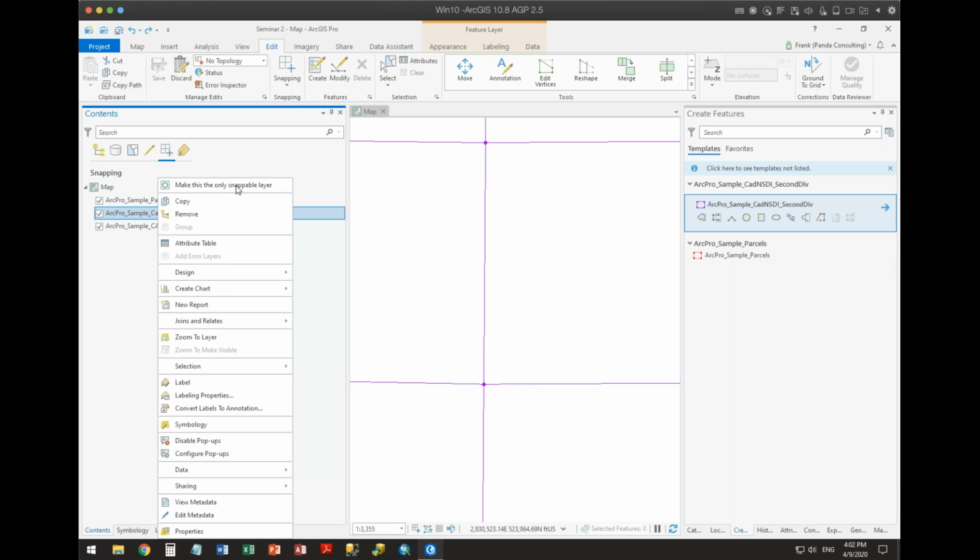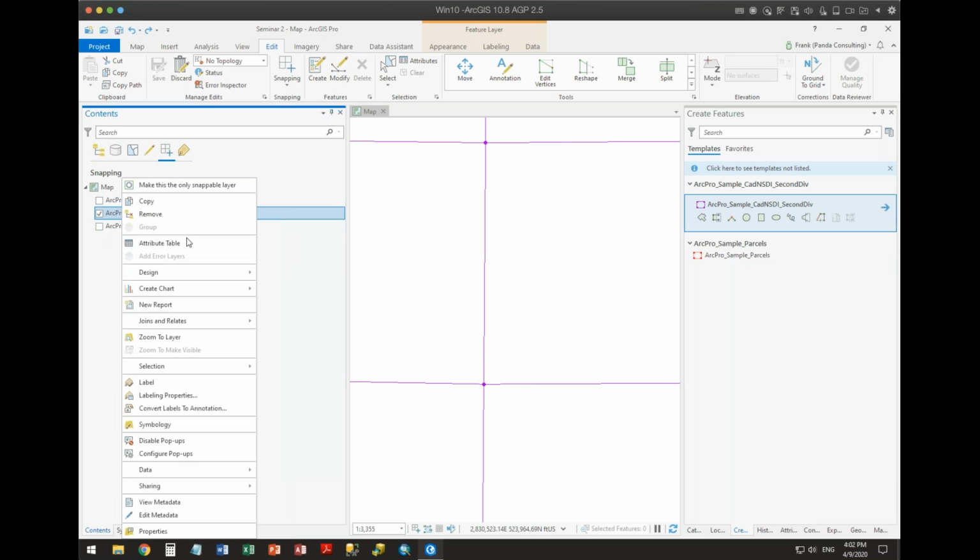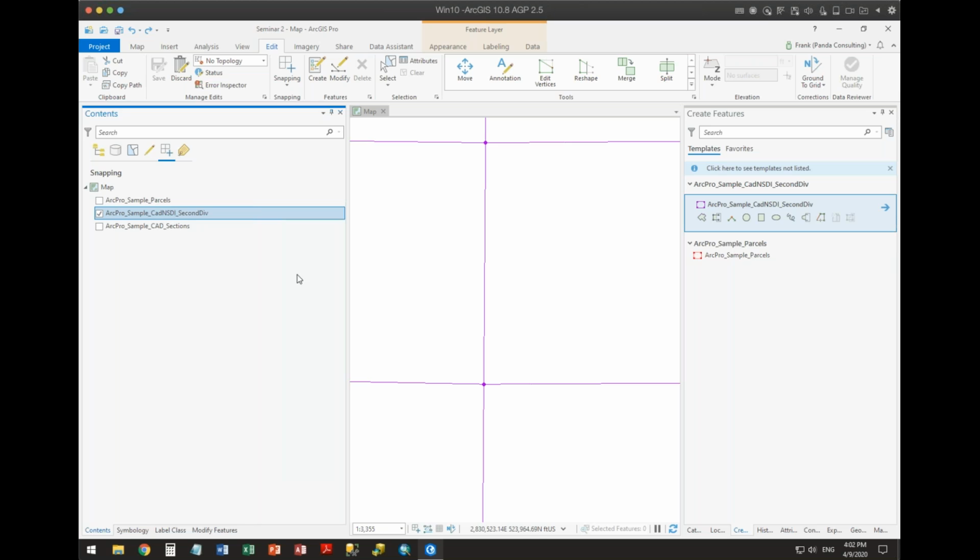So when you set the snapping there on the table of contents, wasn't there more you could do there though? Like you could determine whether a layer was snappable or not, but then could you set some constraints for the snapping in there? No, you can set it so that you can make that the only snappable layer, but I don't think you can set the priority and say, even though these two layers are snappable, I want this one to be snapped before the other one. So let's look in here one more time.